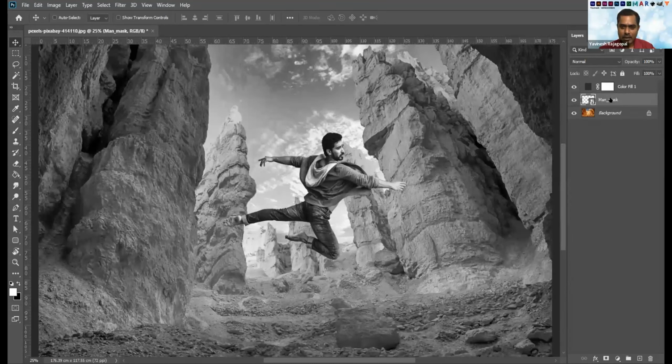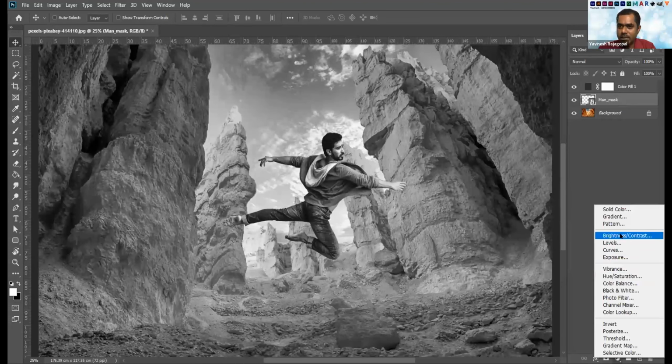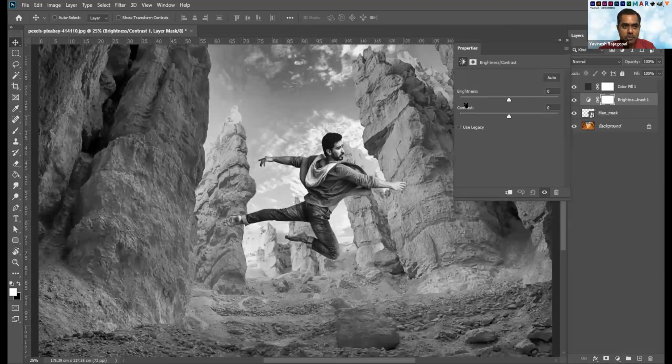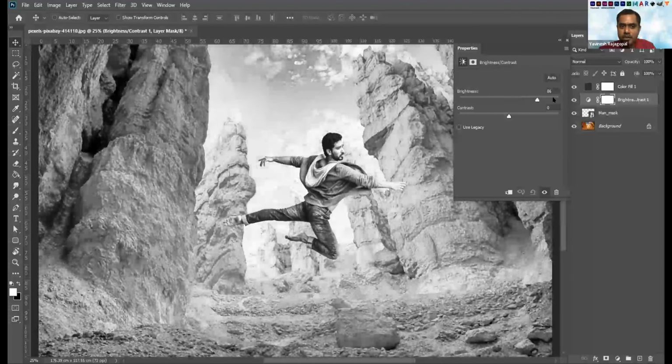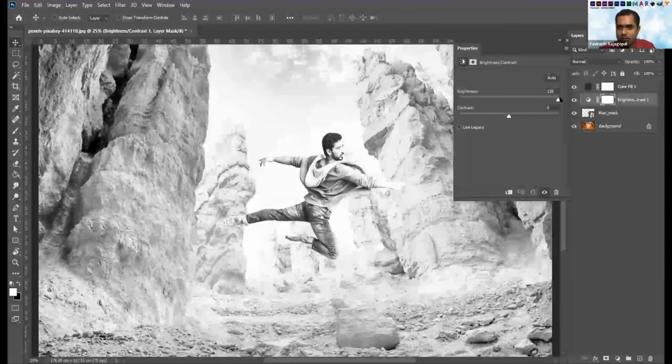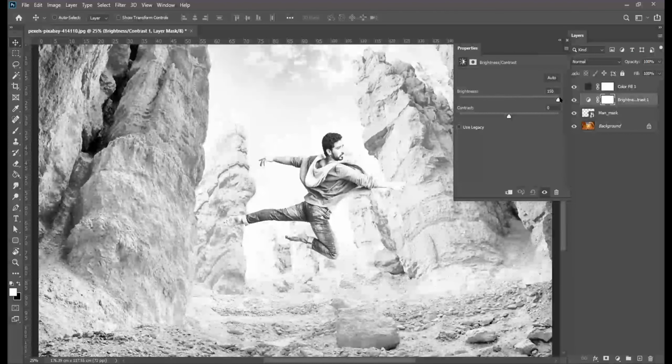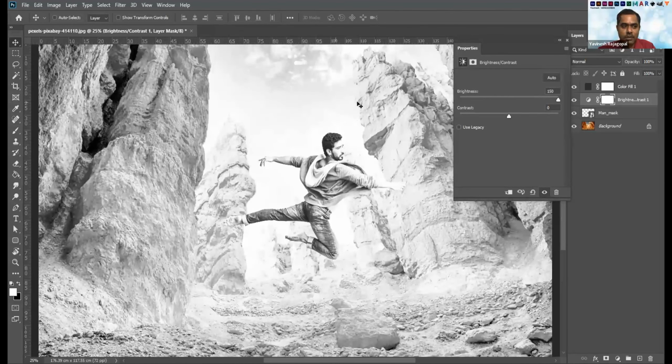Now I already removed my group. If I go to create an adjustment layer, brightness contrast, let's say, and I increase the brightness, can you see the background is also affected? Yes, I can see now, sir. But we don't want the brightness to affect the background. We want only the person affected, correct or not? Yes, clear. That is the reason we need a group. Okay, thank you, sir.